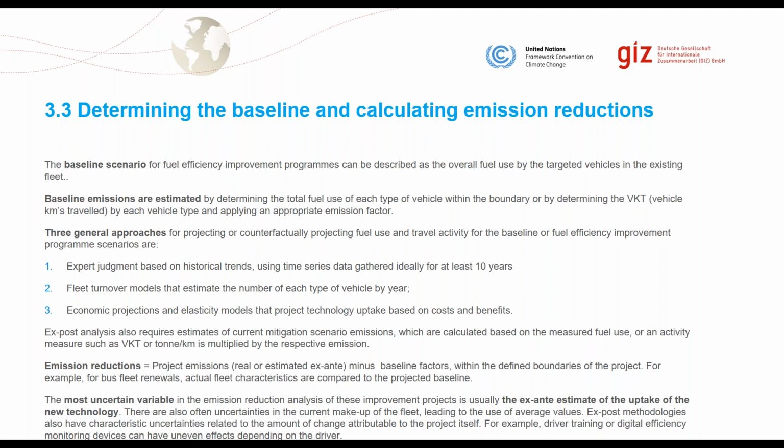What's important is that we are looking at the project within a set of boundaries. For example, if you look at bus fleet renewals and actual fleet classes compared with the project baseline, you would have to estimate how many new vehicles are added to the fleet and how many are retired from the fleet, and therefore be able to account for the emission reductions as a result of that particular intervention.